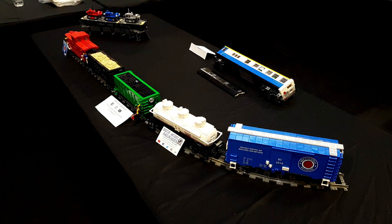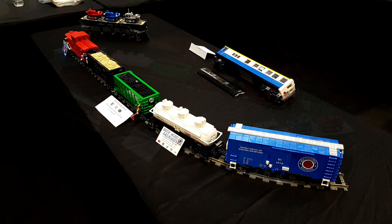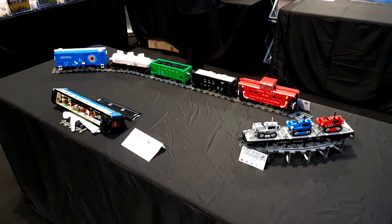So I originally arranged these in a random order on one table, before then being asked to move to a different one on the block stand — into the centre section. I went — actually, that works better for me because then they're not near the edge. And then I can actually arrange them in sort of like an imitation train. The flat car is actually on its own special raised platform just to show it off a bit better, because flat cars are quite small in terms of height but still have gravitas. Elevating it up slightly on some raised track will show it off better, and means you can actually see it easier.